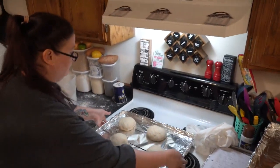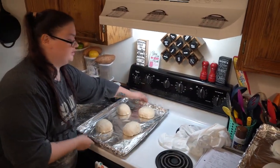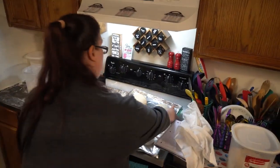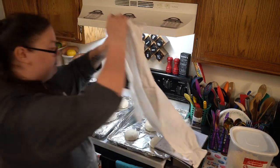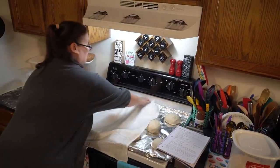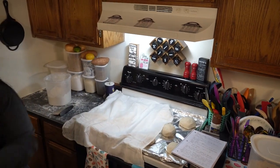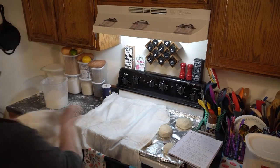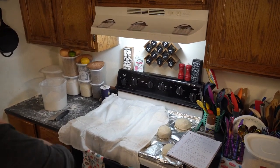Okay guys, after I rolled my last dough ball, we're just going to put them on top of our stove and we're going to cover them and let them rise a second time. This time we're going to let them rise double in size or however big you want your bread bowls to be. I put them on top of my stove because the stove in my house is the warmest and it will double them faster.